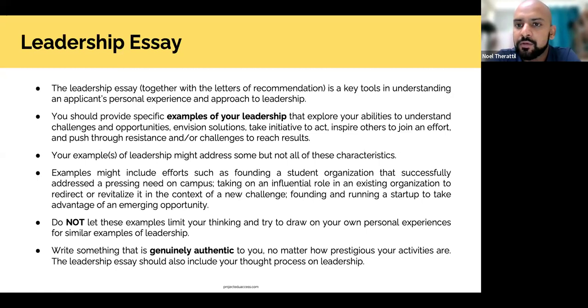But leadership would include and mean initiating projects, taking charge, and so on. So let out your genuine, authentic self, express yourself truly as to who you are, and don't limit yourself to the established ideas of what leadership qualifies as. Yeah, and we can go to the next one.